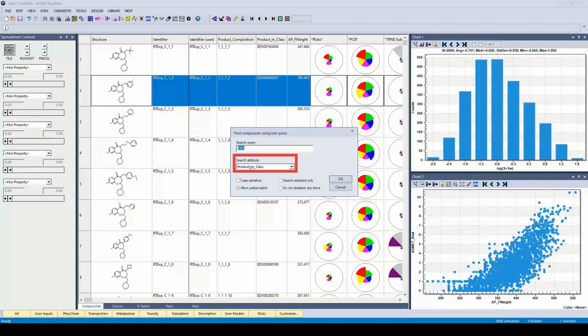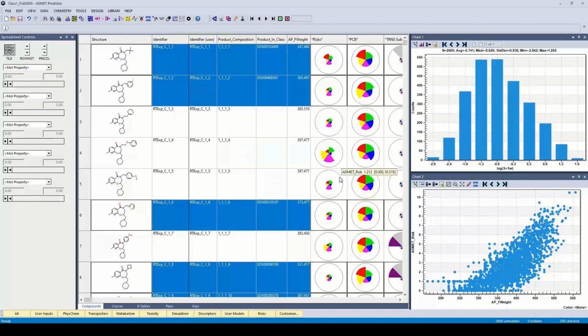So this is the search attribute, product in class. You can really search for anything, but we're only searching this column for EDX. And just go ahead and do this. That will select all of the compounds that have an identifier entry in the product in class column. And then select update chart at the top, in the header of chart 1.